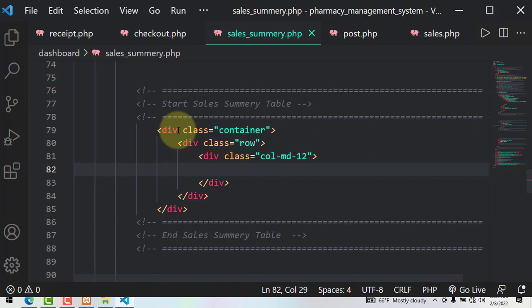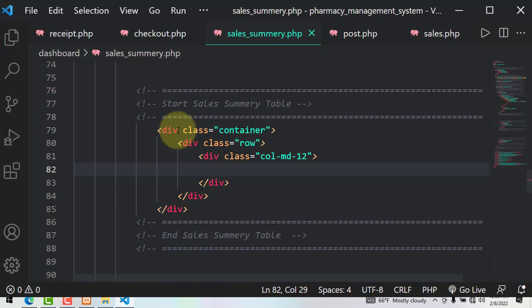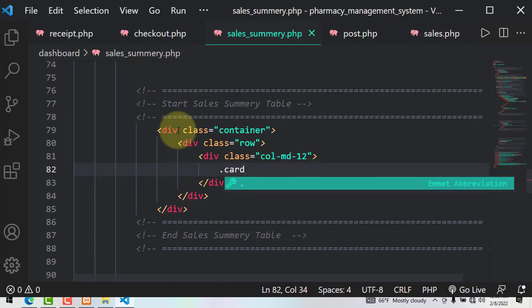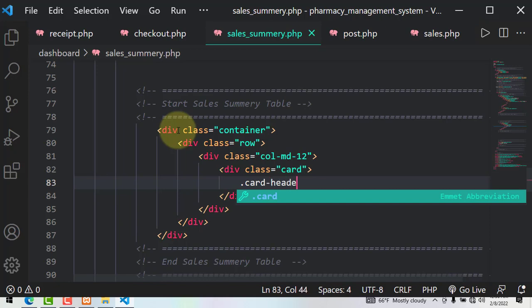Now within these 12 columns we're going to create a card, so our table will be within a card. I'm going to create a div with a class of card. Within this I should have the card header.